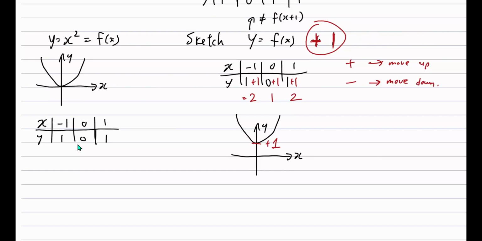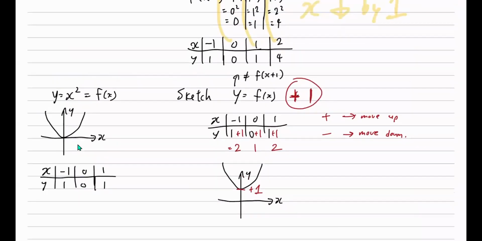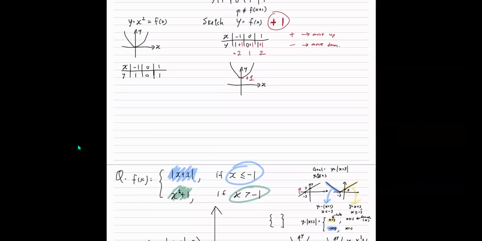Okay, that's plus and minus, but there are 4 operations: plus, minus, times, and divide. We haven't discussed times and divide yet. Let's discuss it now. So let's try another example. Oh, need more space.